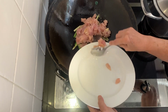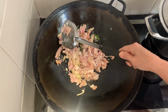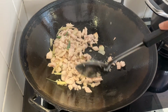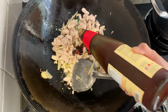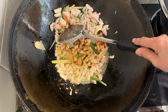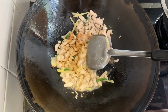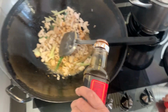Add your chicken. Guys, don't forget to add some garlic to enhance the taste. Well, anyway, it works too without garlic. Now add in generous amounts of oyster sauce. The more the merrier. And now with some black kicap caramel sauce.